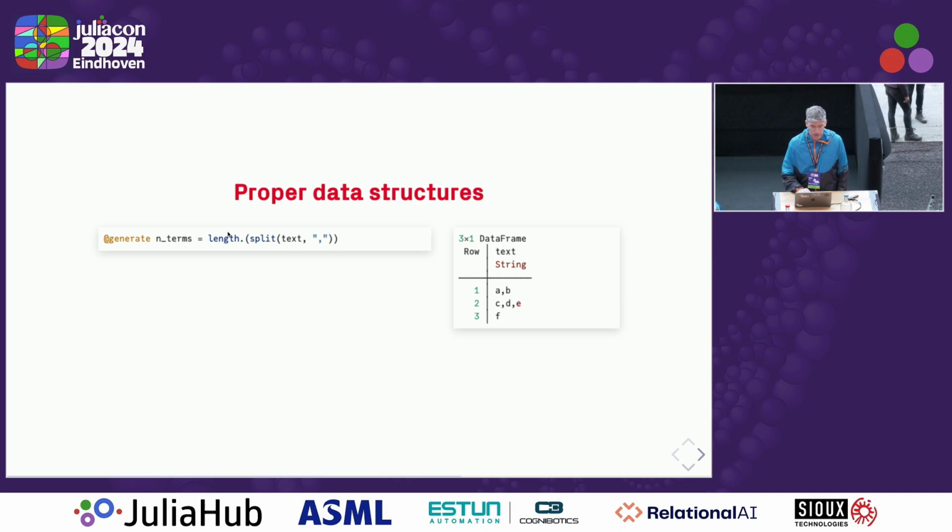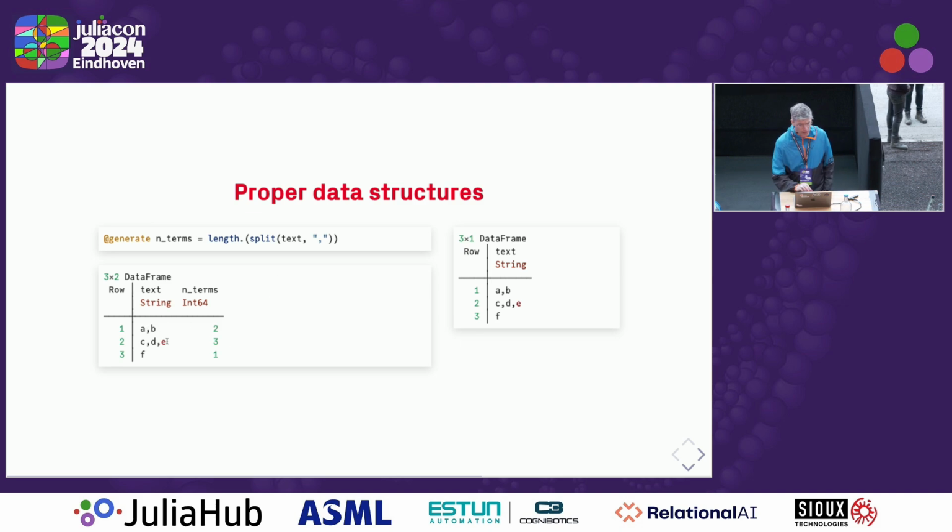So this is Kezdi.jl code. You can just split the text. It's going to be a list or a vector. And then you count the length of that vector. The result of this is the number of terms that are in each of the cells, right? 2, 3, and 1. And so this would be totally magical. Of course, it's possible to do something like this in Stata with a lot of hacking, string processing, counting the commas or something like that, but not as real lists.